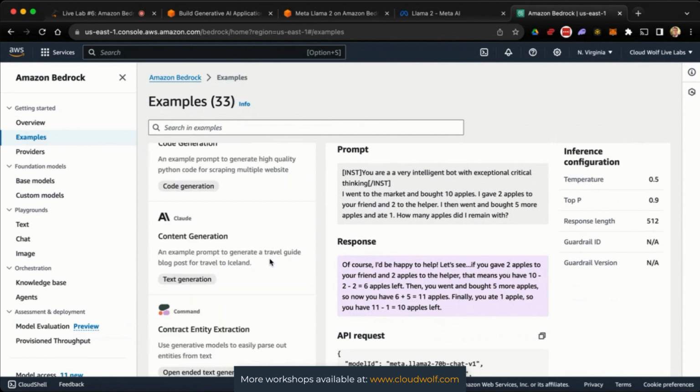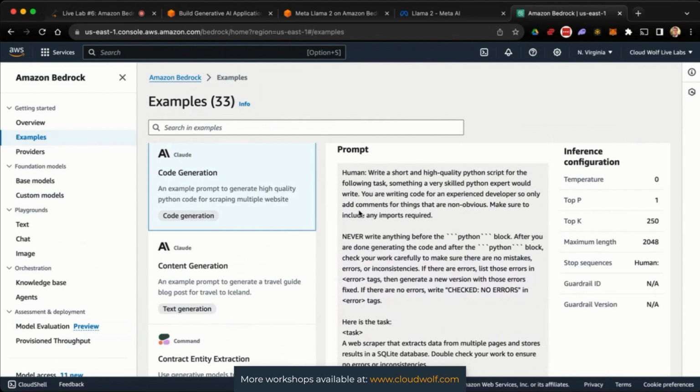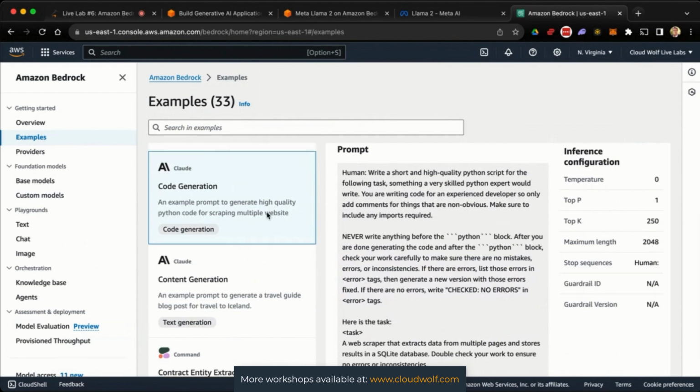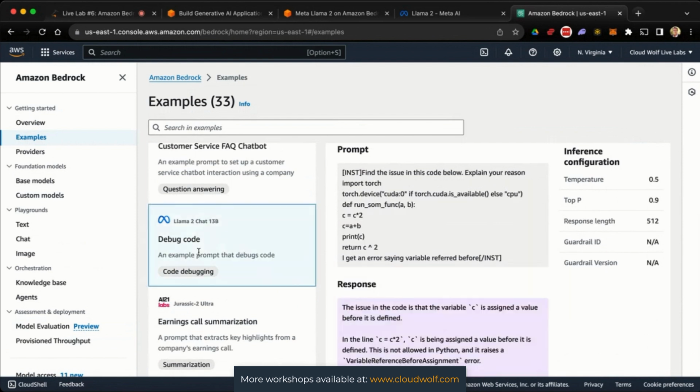Now I want to show you another very good example. By the way, you see, now Claude can do some code generation. Here you have a nice code generation example by Claude. But today I mostly wanted to do Meta Llama 2. But there you go. The second example I wanted to show you is code debugging.